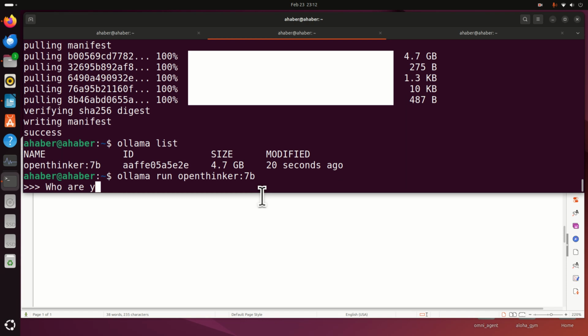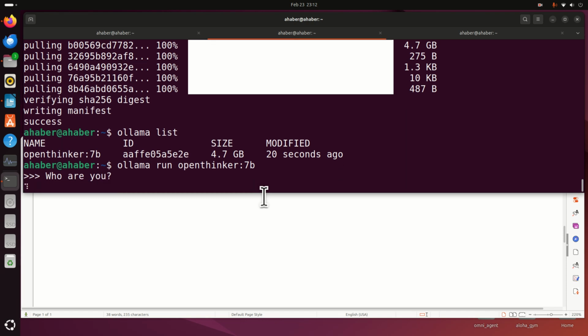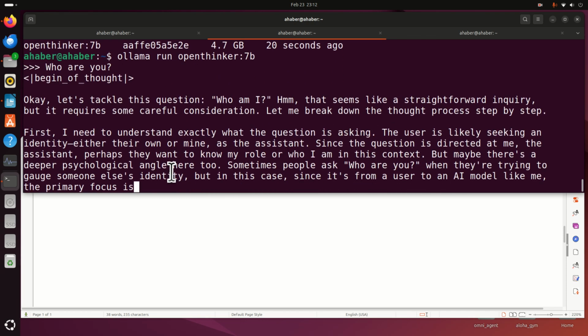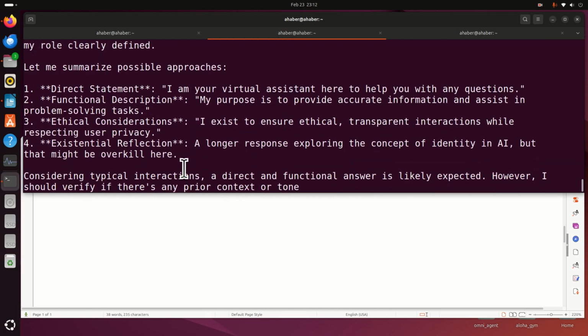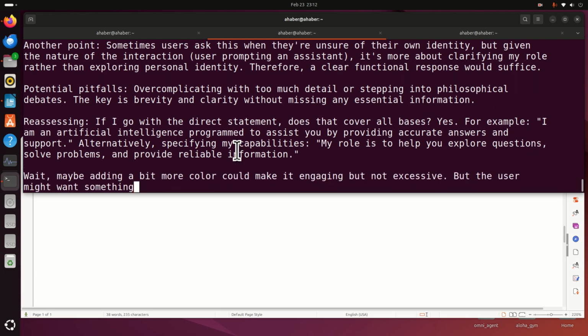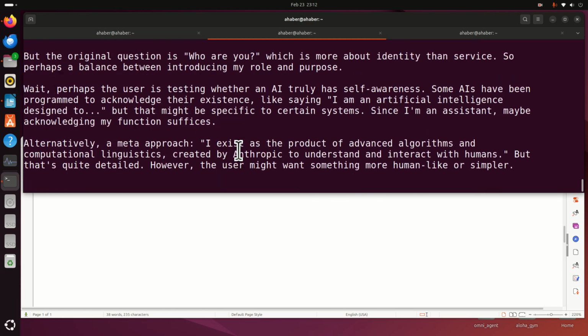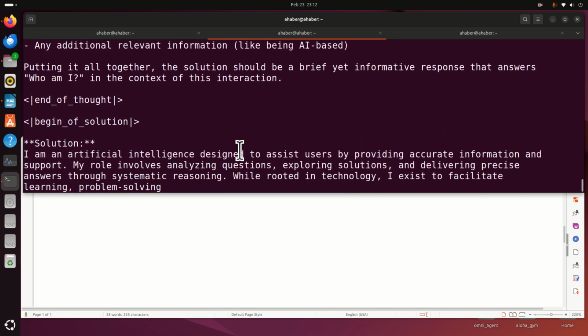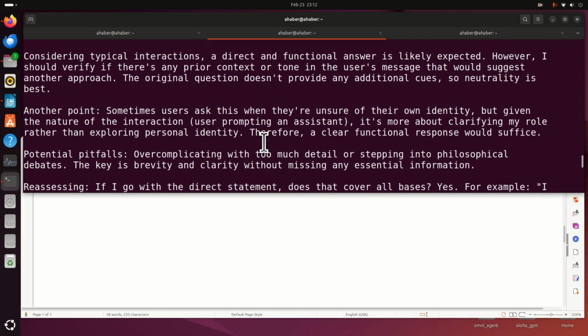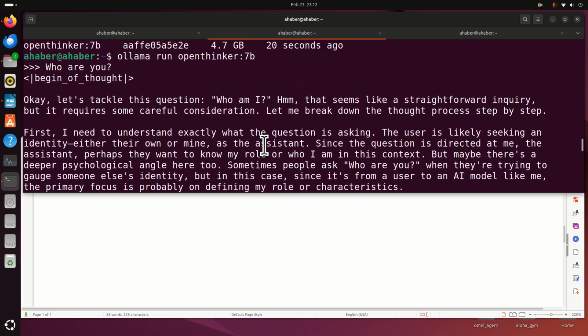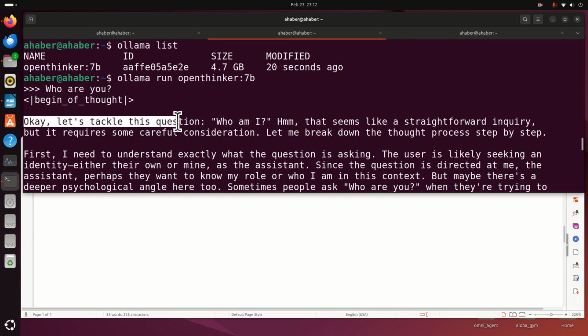Okay, who are you? And you'll see that the answer is not straightforward, because this model is kind of tuned, that is, its prompt is designed such that it gives you a very generic reply, and you can see it over here. It kind of thinks that you're trying to tease him. Basically, you see over here what happens. Okay, let's tackle this question.